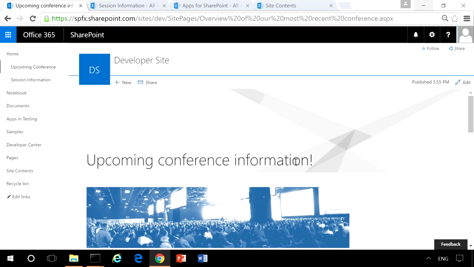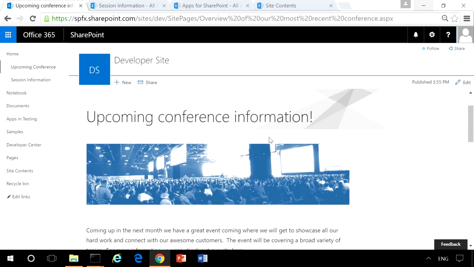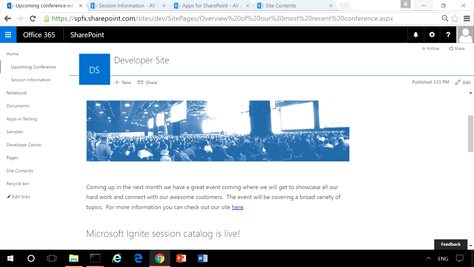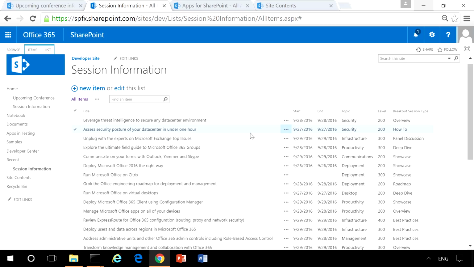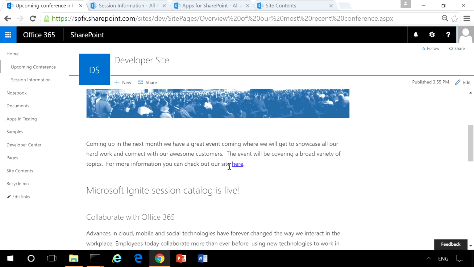Right, so let's take a look at a page that I've been working on. This is just for my team here, and this is about an upcoming conference that obviously everyone's aware of. And so I'm going to build my authored page here, but I wish I could put some content in it from a list that I have. And I have a list here in the same SharePoint tenancy that has all of the sessions at the conference by title, the day of the session, the topic, and so on. I want to go and add a web part that shows that content, but not just shows a list view. I want to actually represent it graphically. So I want to have a pie chart or a bar chart that represents that data.